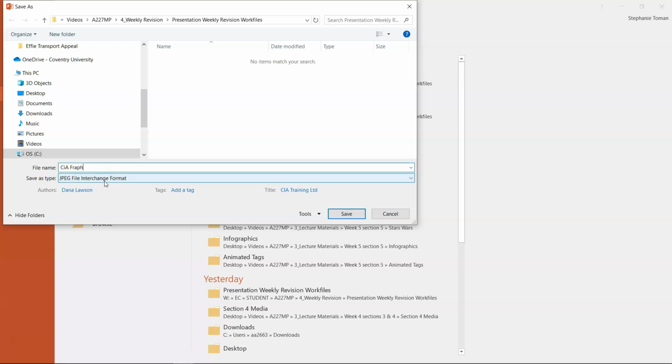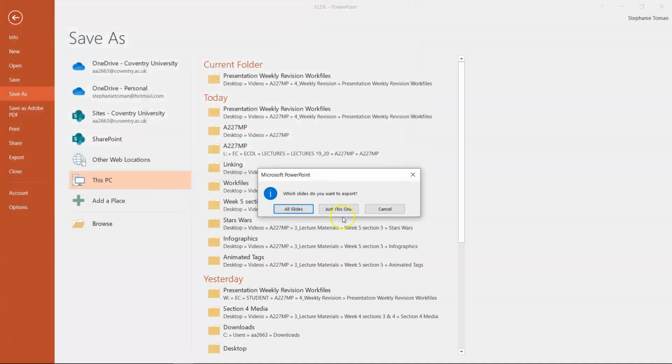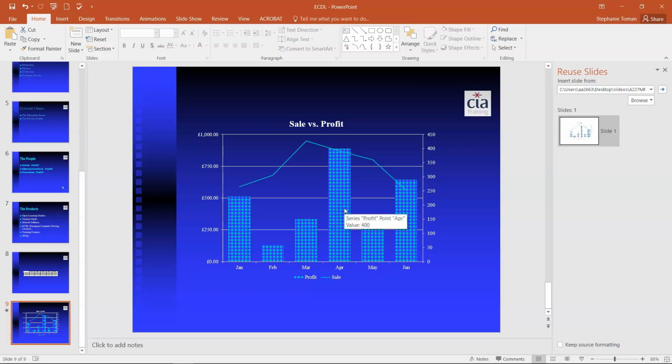And I'm going to save that, probably go back into wherever I am. Oh, let me make sure I spell that correctly. I'm going to watch these little things. And then save. So this is where it says just one, because otherwise you think, am I saving the whole thing or am I saving more? So remember in the exam, they will sometimes say save only a slide, so I'm just going to say just this one. Okay. Final part of the question is about breaking links.